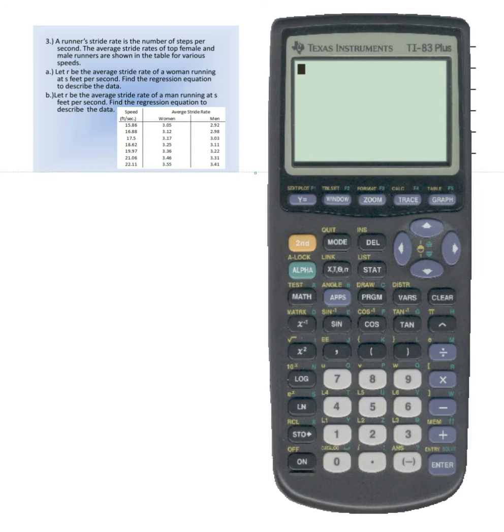Open parentheses, close parentheses. You have the comma. You have an x squared on the left side there, top left of the number 7. And right above that you have a square root labeled in yellow for my calculator. Yours could be a different color. Below that you have a log, 10 to the x, ln, e to the x as well.